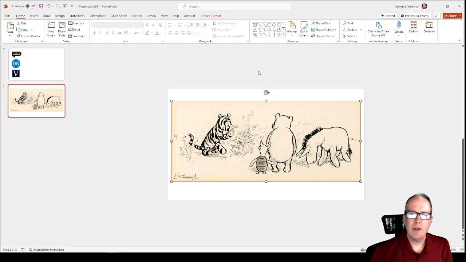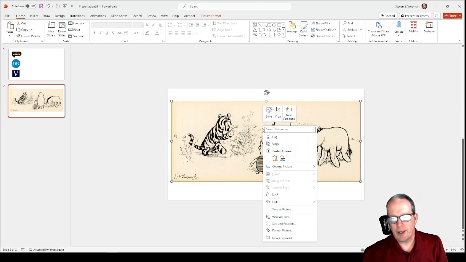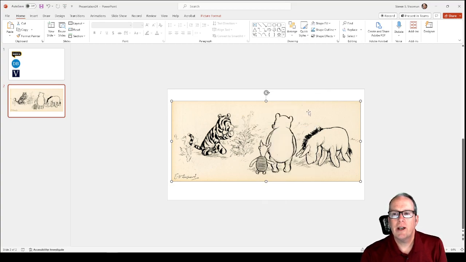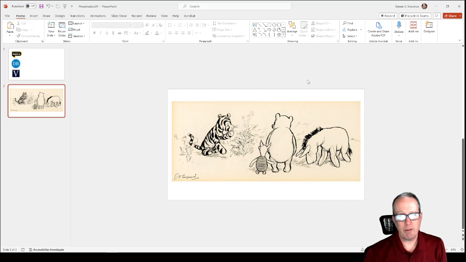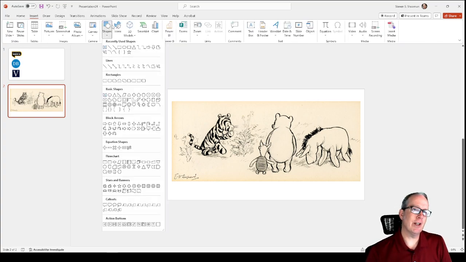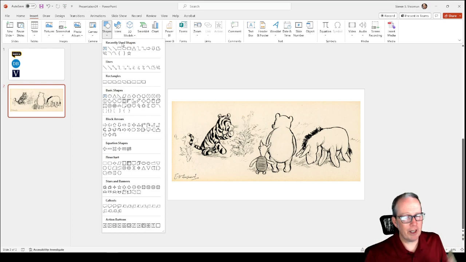Now, how do we manage the rest of what's going on? Well, there's a couple ways that you can manage it. You can create a shape that's based on the color and try to manage it, or I can just make it go away with a black background. So for example, let's head on over here to our Insert menu and learn another favorite thing. I know this is getting a little longer than the other sections. There's no help for it.